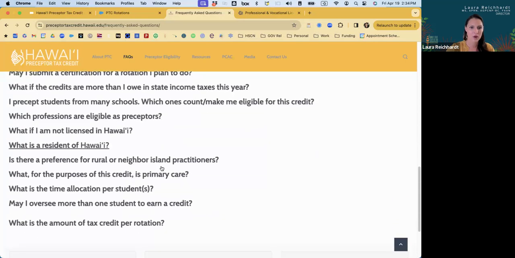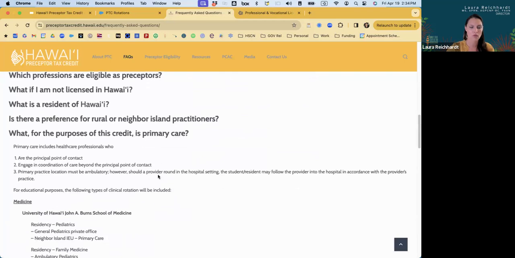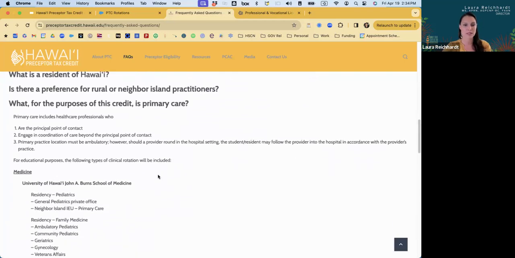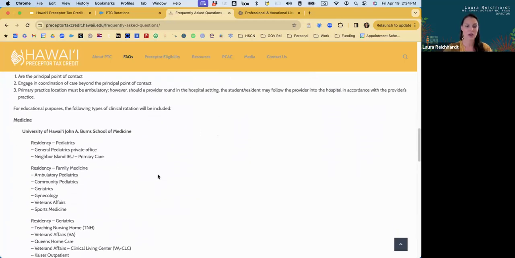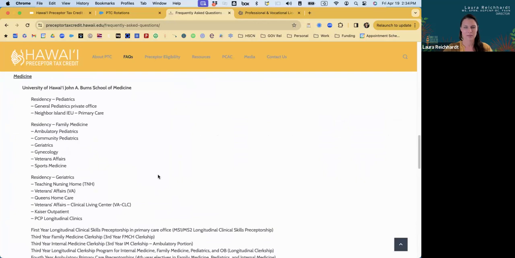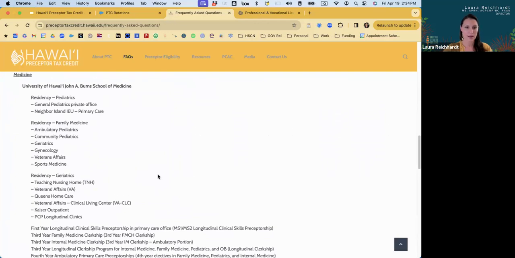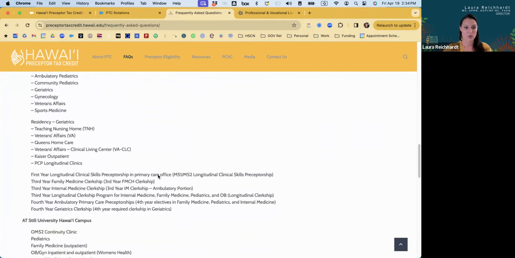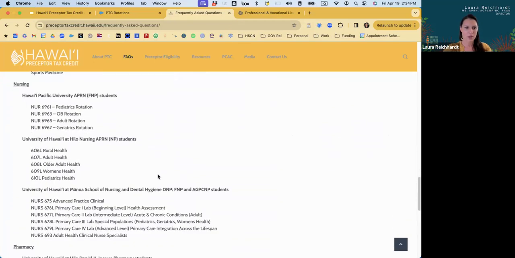And then we also have this: for the purposes of this credit, what is primary care? By type of program, or by school or residency, we list the rotations that qualify.